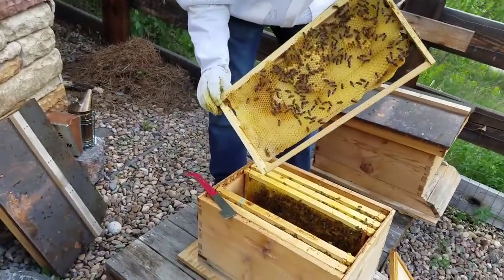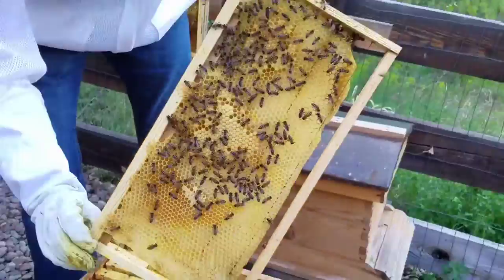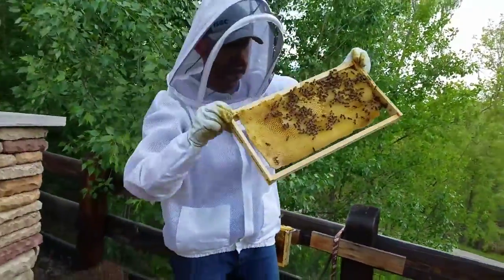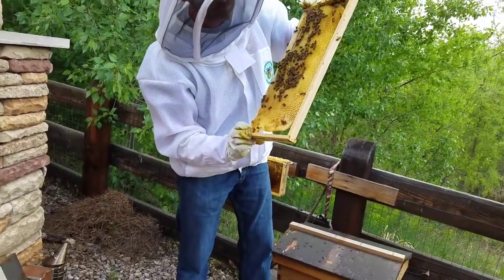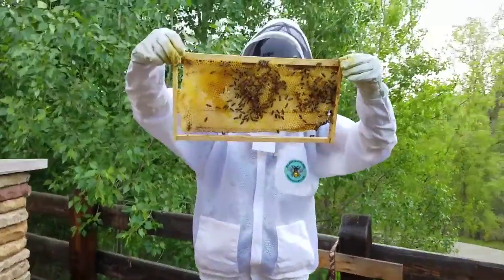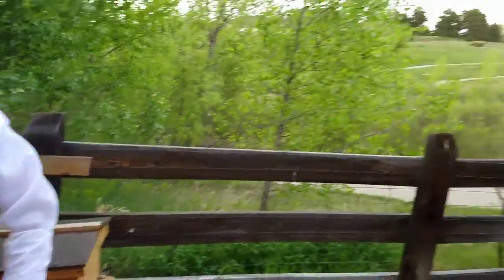Oh, look, this is a new frame that they've actually started capped brood in. Another great sign to see a new frame. Oh, actually, maybe that's not. You know what? I think that's new. Oh, no, that's capped brood. That is all capped brood. I thought it was capped honey, but it's not. Yeah, that would be darker. It's capped brood. So that's good. They're going to use that frame as a brood frame. Great news there.